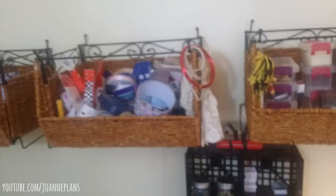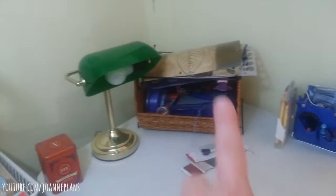And then let me flip you around here. This is my crafting table. So this is where, let me see if I can move this light around again, you guys can see this area. So this is my crafting area, and I have some baskets that are on my wall just to hold all. This is the stuff I gotta sort out, guys. Still not sorted out, but I have tapes, miscellaneous little bitty things. I have cutting utensils here.